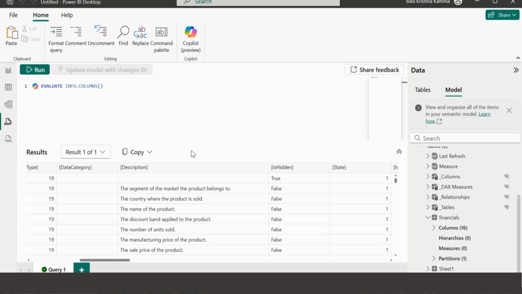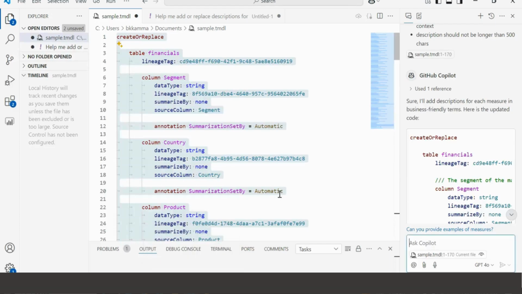Okay, so let us go to another use case. In this financial table, currently you see there are no measures. If you want to create measures for all the numeric columns, the manual approach takes time. Let us use GitHub Copilot with VS Code.